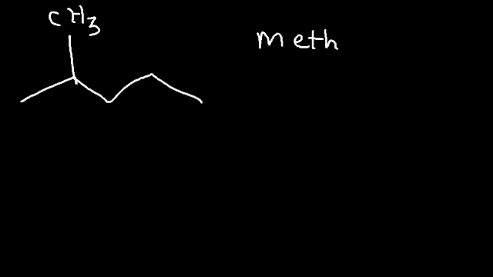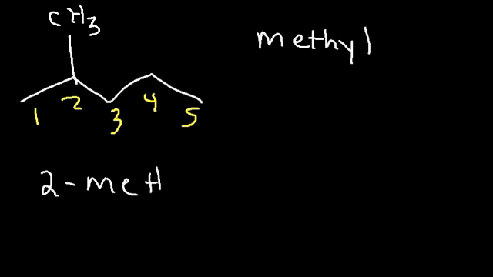Now what about this particular compound? Let's say if we draw a line there. This is called a methyl group. It's a substituent. So instead of saying methane, you add a YL at the end for any substituent. Now how can we name this compound? So the methyl group is on carbon 2. So the parent name, the longest chain, is still 5 carbons, so we still have pentane. So this is going to be called 2-methylpentane.